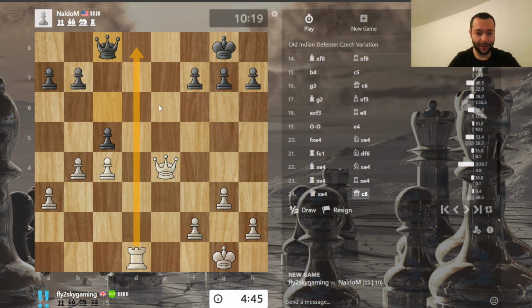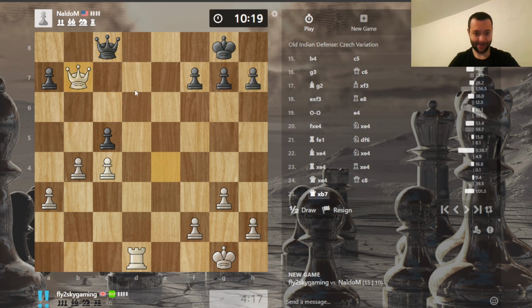Okay. This check would win. Wait, what about sacrifice? If you take, this is checkmate, right? Take the pawn. He doesn't have any checks. If he takes, this is checkmate. Right? Can't go there. Wow.